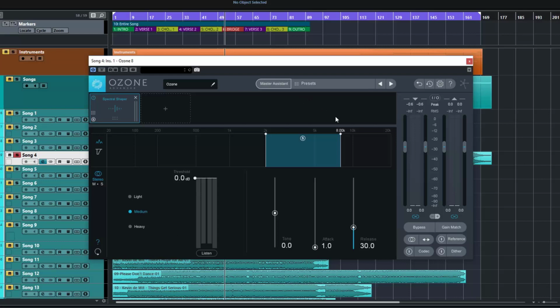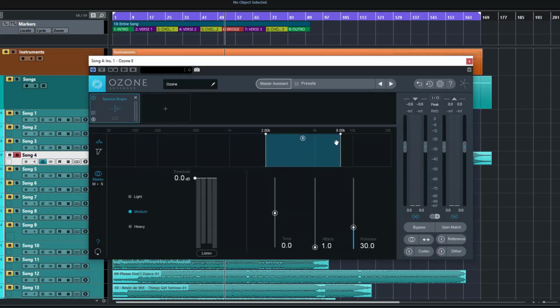So what they state in the manual is that this is supposed to use some spectral shaping technology to deliver incredibly high resolution attenuation of problematic frequencies across the full spectrum, with configurable time constraints, timbre adjustment, and a variable full spectrum action region. Okay, so the first set of controls here is what they're calling an action region. And this is supposed to determine, I guess, where it is looking for these problematic frequencies. So we could cover the entire spectrum if we wanted to, or we could narrow it down to a specific little region there. So I'll just put it back to default at the moment.